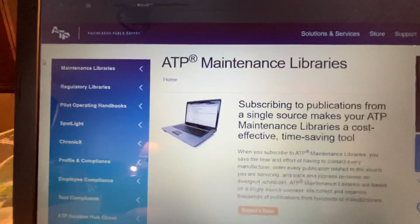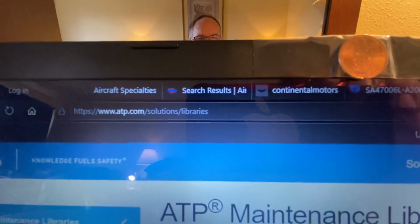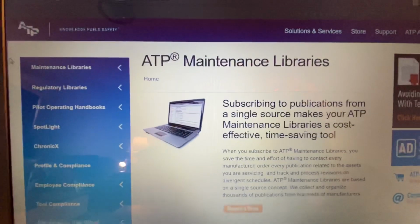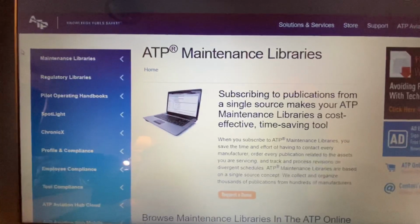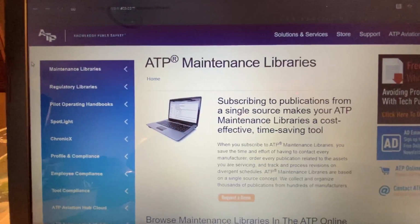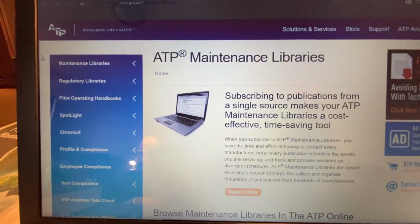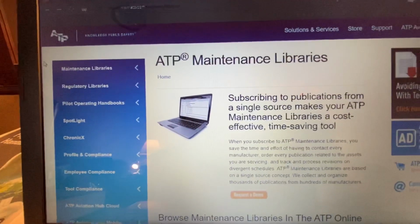And so they are the go-to for general aviation, and I believe commercial too. But as far as Continental, they also have subscriptions, and they're paid annually, and they're quite expensive.